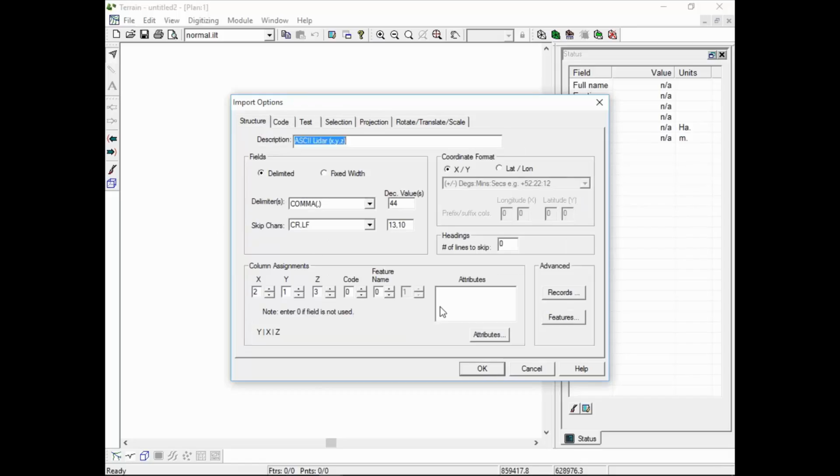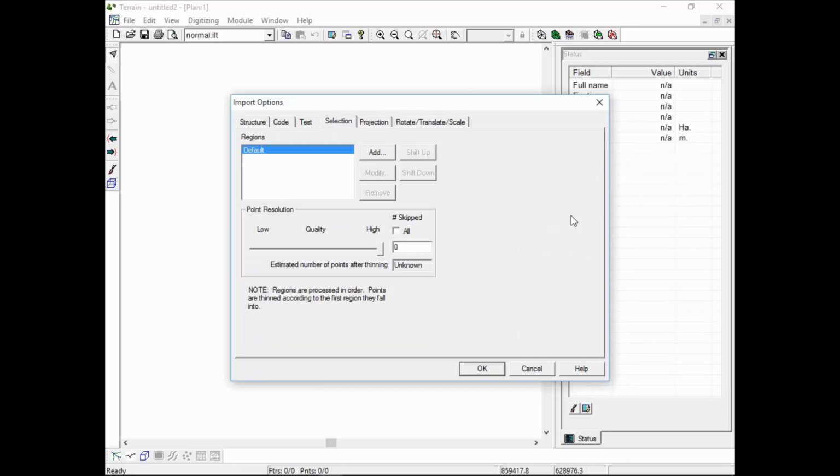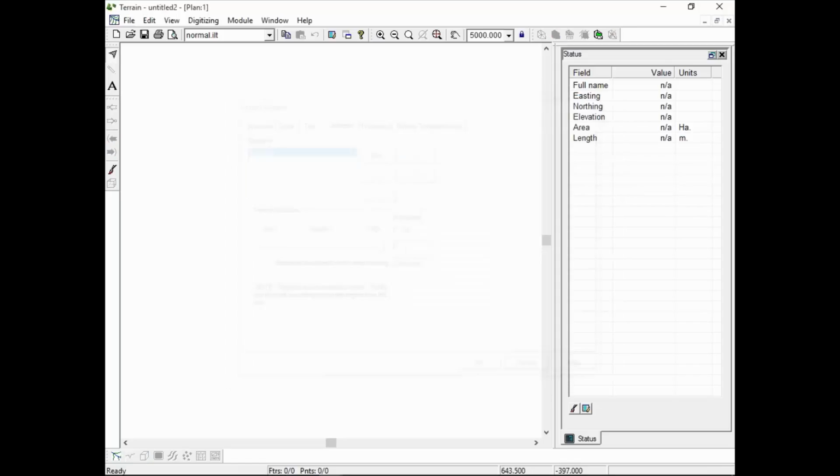And again, if you change all these things, you want to save your import options as default so that next time you open it works. I don't think there's much more to say there. You've also got the same selection tool, so you can use corridors and polygons and so on. So ASCII is really just the same as the other formats. It's just you have to set up a little bit to tell the program where to look for the points.